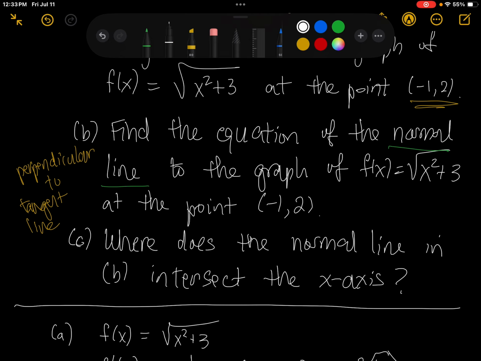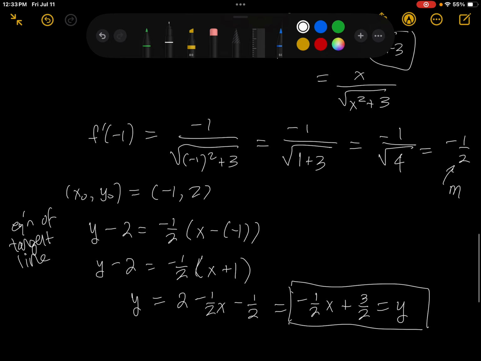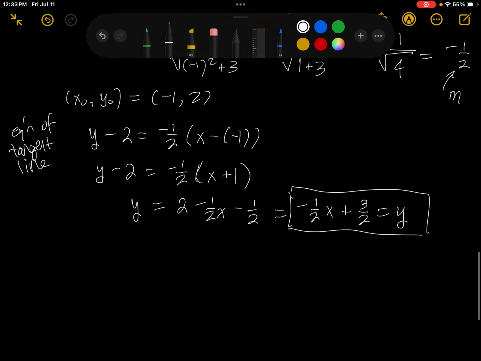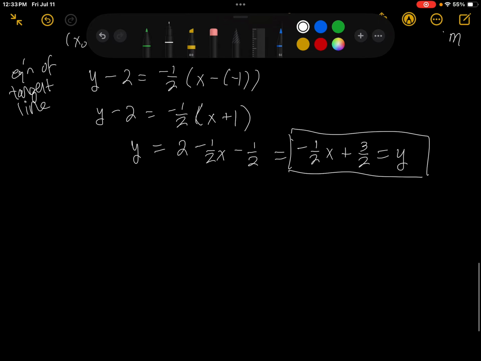And do you know when you have two lines? So, if your tangent line, what did we say the tangent line was? Negative 1/2 x plus 3 over 2. Okay, so the tangent line has a slope of negative 1/2, right? Let's say there's your tangent line. Slope is negative 1/2. And then you have the perpendicular line. So that would be the normal line. And by the way, where do they intersect? They intersect at negative 1, 2. Right? Because we're finding the normal line to the graph at the point negative 1, 2.